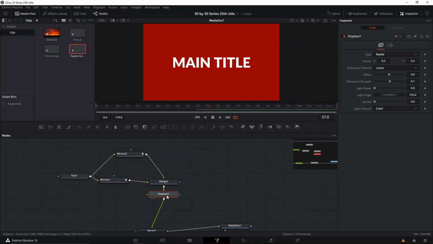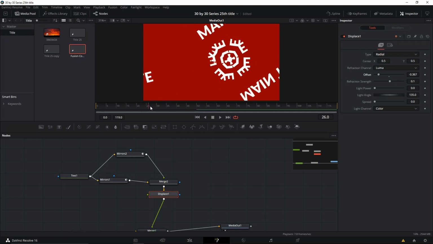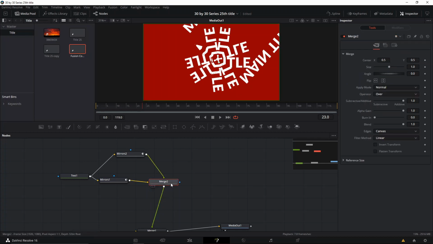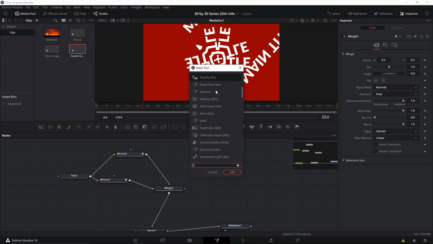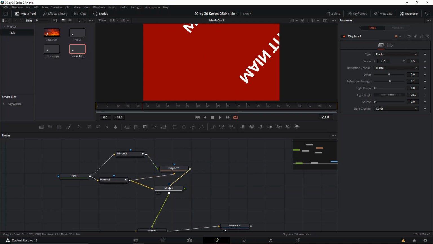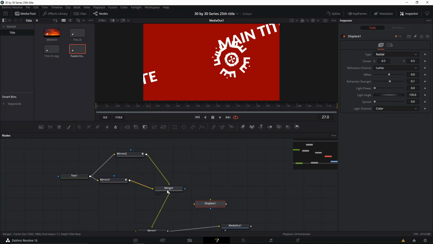So what this does is basically make it a little bit crazier. If we play around with the offset, we will see that it changes. It's supposed to change it. I'm sorry. Let's see. Oh yeah, I think the way I have to put the displace is here first of all. And then we're gonna connect this here. Nope, that was not it. Let me figure it out for a second.